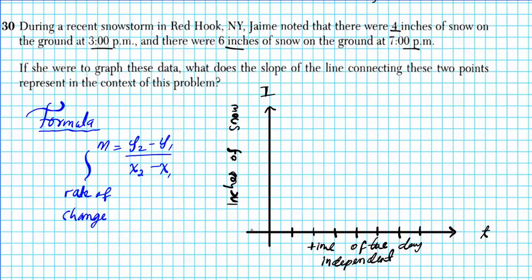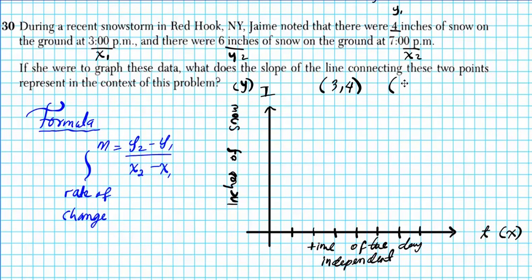All right, now let's go. How do I know how to calibrate these points? Let me write down the points so you can see exactly what I'm doing. 4 goes with 3, okay? So this is your x, and this is your y. To be more specific, y1, x1, the first ordered pair. So we're going to graph 3, 4 as your first point. And then the second one, this is going to be y2, and this is going to be x2. Remember, time is the x's, and inches of snow is your y's.